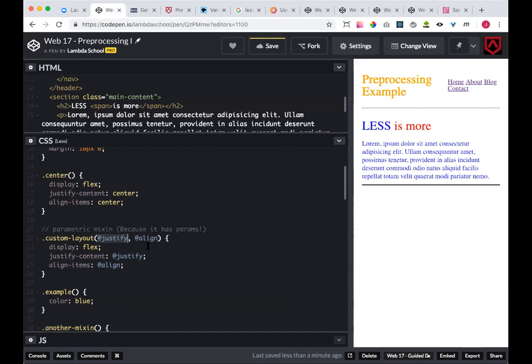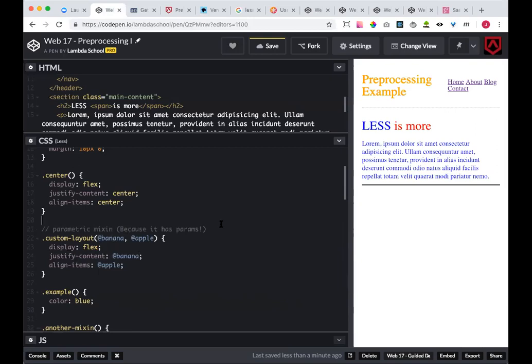We're going to talk way more about this in JavaScript. But in preprocessing, you just need to know that these are placeholders that are waiting for a value to be popped into them. I wanted to call them something that made sense, but you can call them whatever. I could call this banana, and I could call this apple. As long as I'm consistent, everything will work. So don't get caught up in the naming conventions of parameters. They're just placeholders for information.